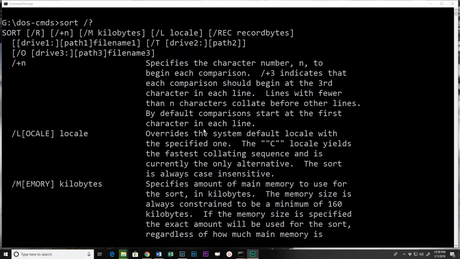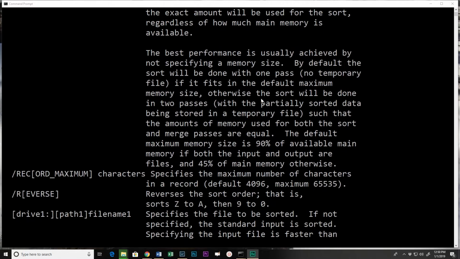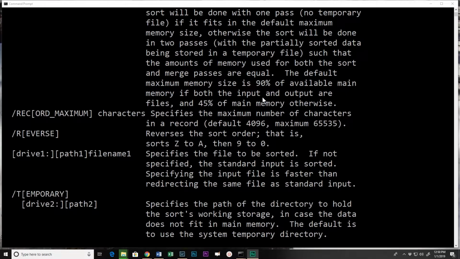The /+n, where n is a number, gives you the character to start sorting on. So if you don't want to start at the first character, you could start at the 10th or something like that. We can also specify things like memory and the record size.